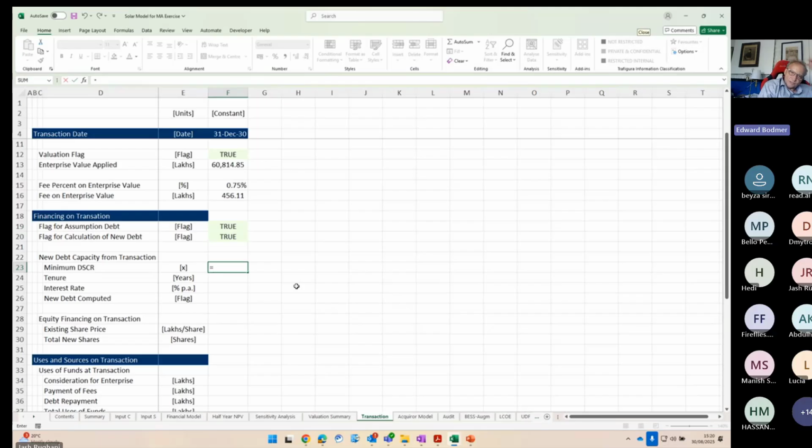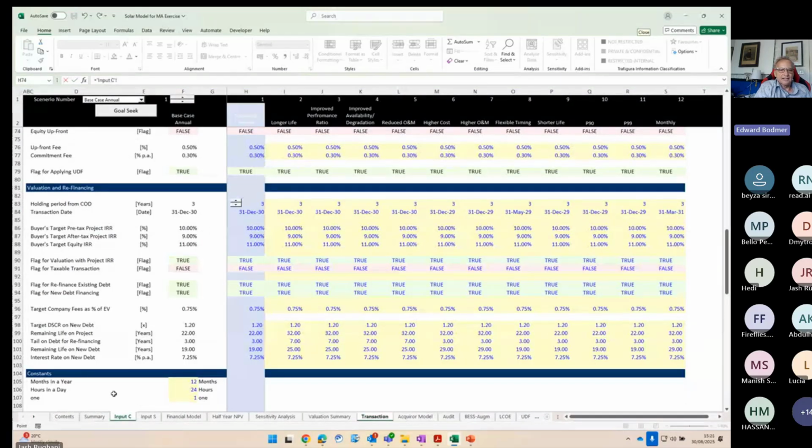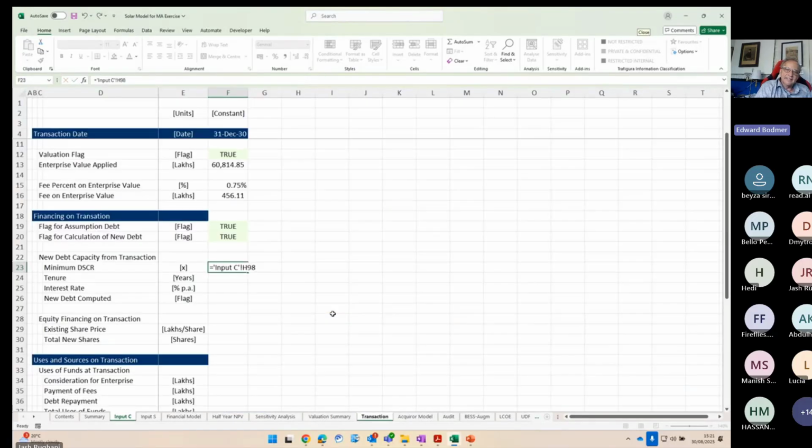And then if we refinance the debt, let's go back, and we're going to have a DSCR. We're going to size the debt. Now, what I'm going to do here is just put that 1.2 in. And I think for now, can you just press Control D? Just Control D. Go down. No, down one, Josh. Control D. That should, and then go down one. No, that interest rate didn't work.